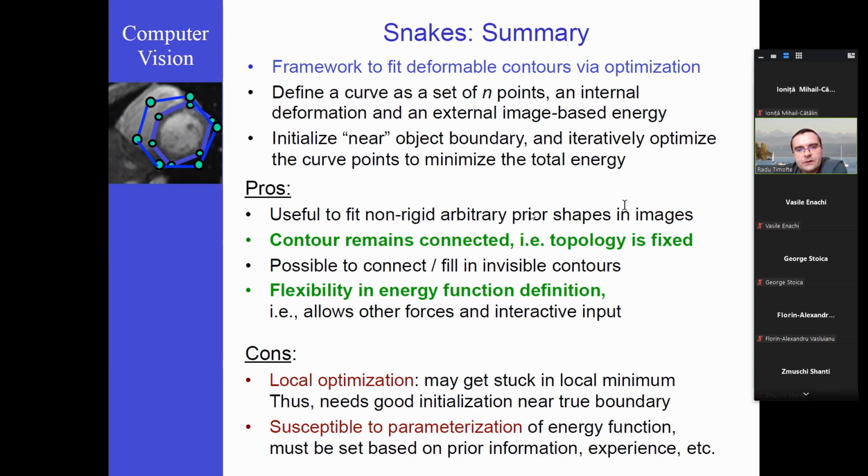However, the problems are coming from the local optimization. Typically we are relying on some local optimization, and we have all kinds of problems coming from the definition of the energy and everything else. So there is a large space of settings that needs to be done manually.